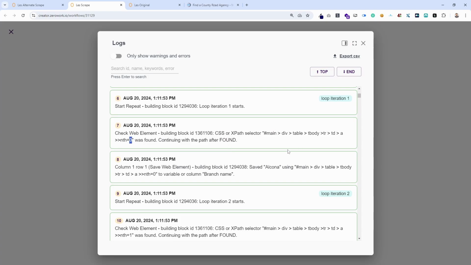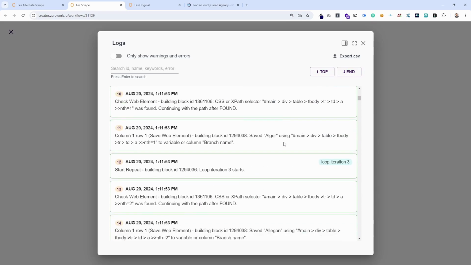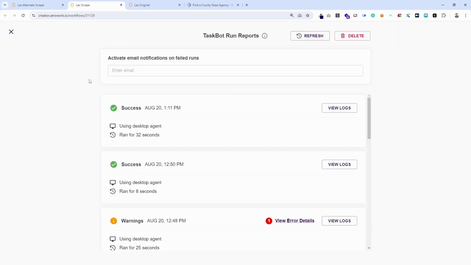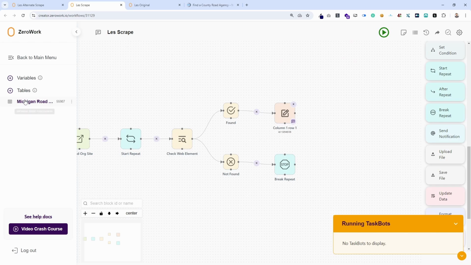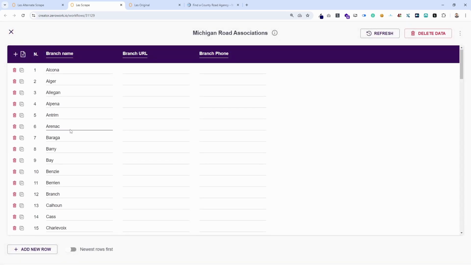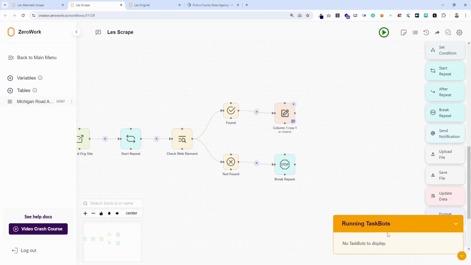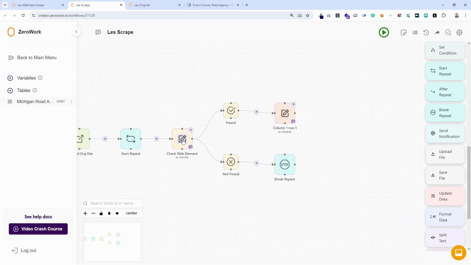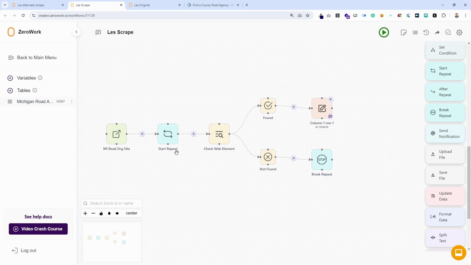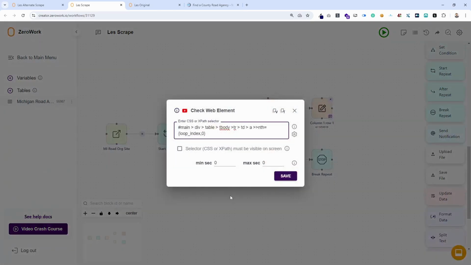You can see that's actually our first one because that's Alcona. It goes down through and just keeps going, and it works. Alcona, Alger, Allegan, and so on. At the very end, though, what we saw was it took a long time to check and see if there's one more. Technically, there's a couple things we could do here.